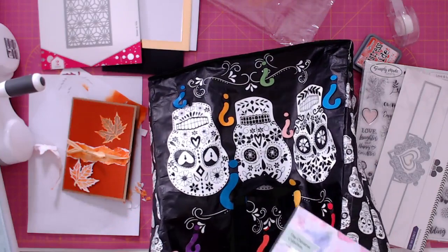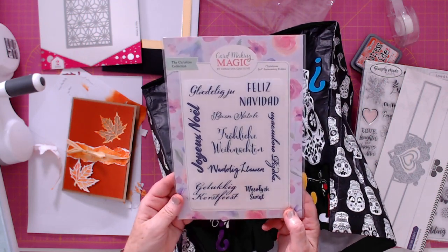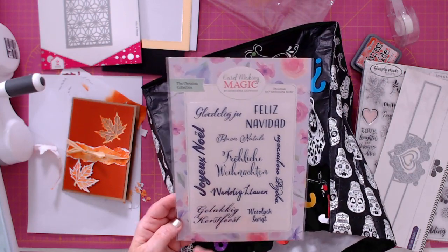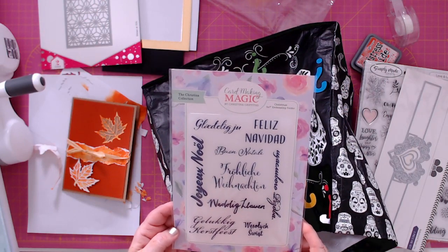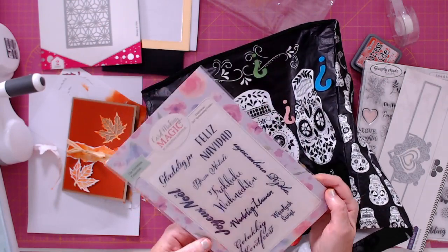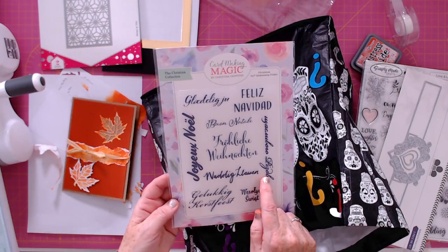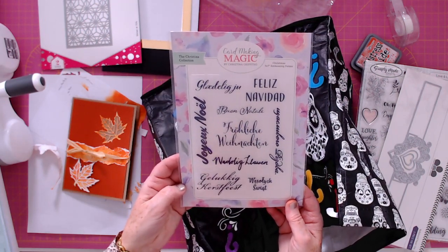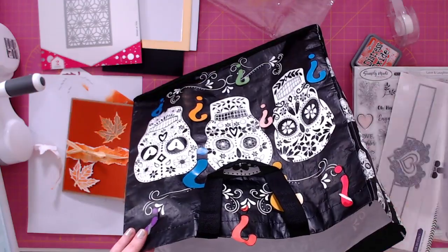Is there more? There's more, and even more. So we've got Card Making Magic. And it's the Christmas embossing folder, and it's got all the languages on there. I'm not sure what they all are. I was going to say, come on, let's read them out. Obviously French, Joyeux Noel, Feliz Navidad, is that Spanish? Well done. Yeah. Bon Natal, would that be Portuguese? Or Italian? No, Portuguese. It is Portuguese, I thought it was because we go to Portugal quite a bit. You've already done better than I thought you would. Better than I would. Is that a Welsh one there? I can't see. I haven't got my glasses on. Oh, right. Obviously, we're keeping our distance. Lawen. It looks, I don't know. And then this is either German or Hungarian, I don't know. Beautiful. But that's really good size as well, that one.